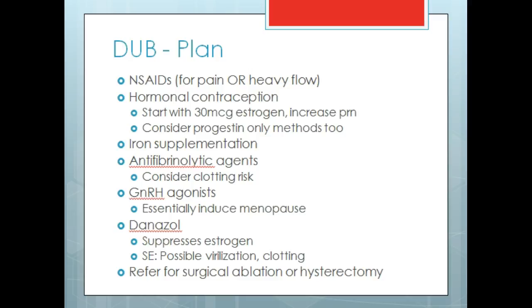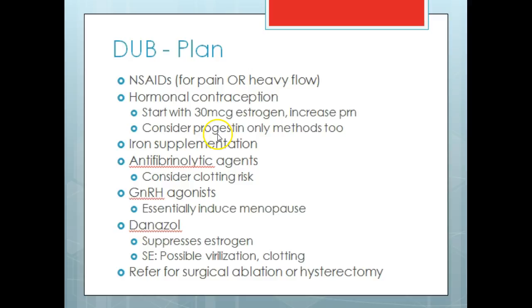So you do want at least a little bit of estrogen here because we're wanting to build up a sufficient lining. So 30 micrograms of estrogen would be a good place to start, and then if you needed to increase it, you could, but starting with 30 in this case is a good place to start if you're doing oral pills. But you could also consider a progestin-only method, or the patch or the ring would also work in this case. So any of those options would be appropriate.